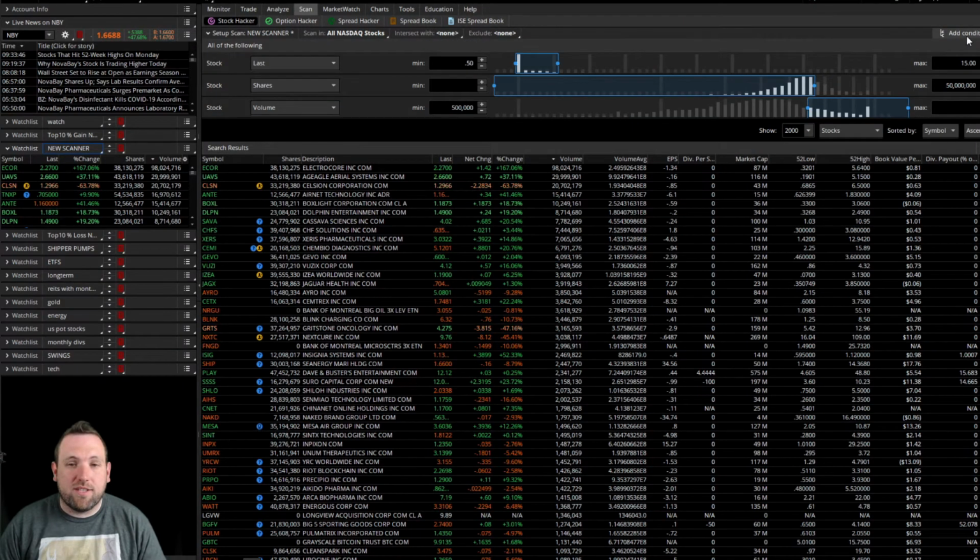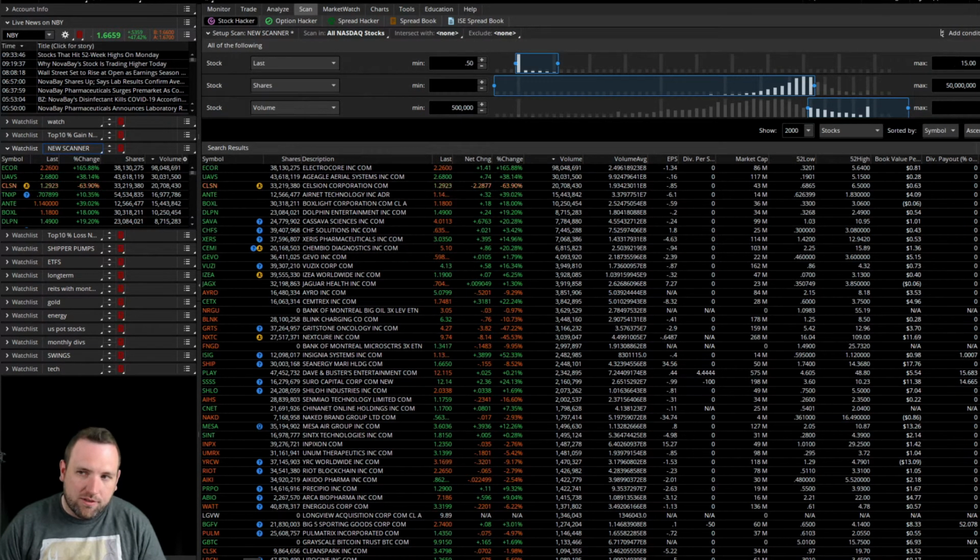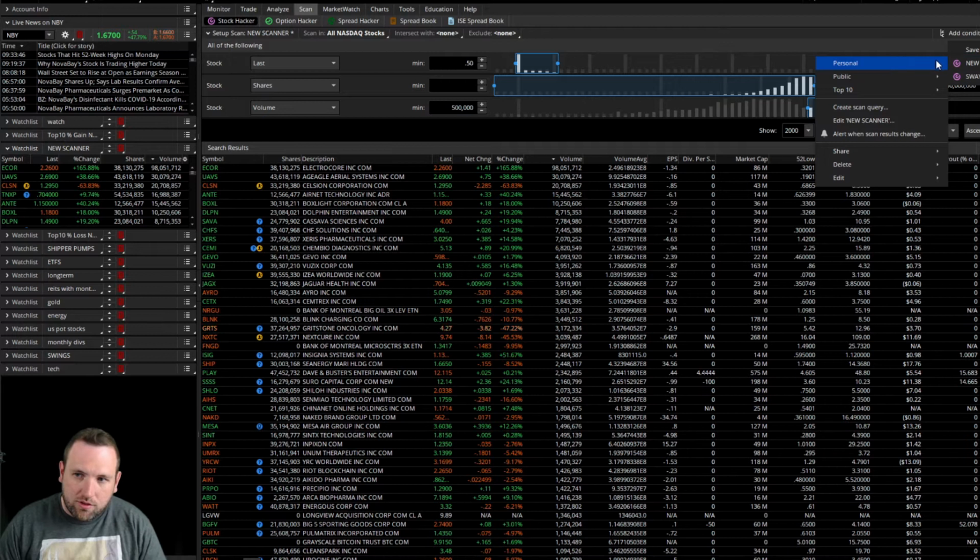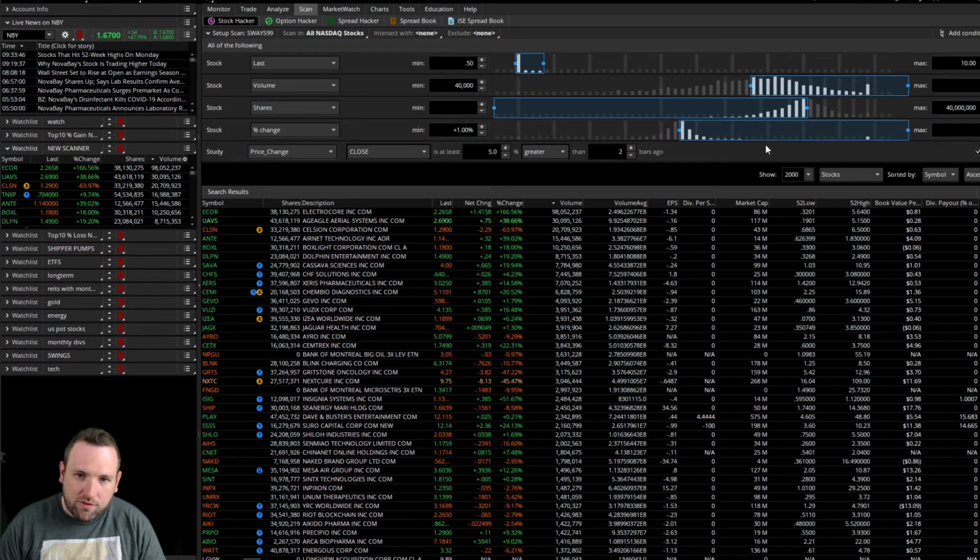Now the next scanner is actually scanner settings from Sways99, one of the traders in the live stream. It's kind of a momentum scanner for after pre-market, and I'm going to load it up so you can see what that looks like. So there we go. This is how the Sway scanner is set up.